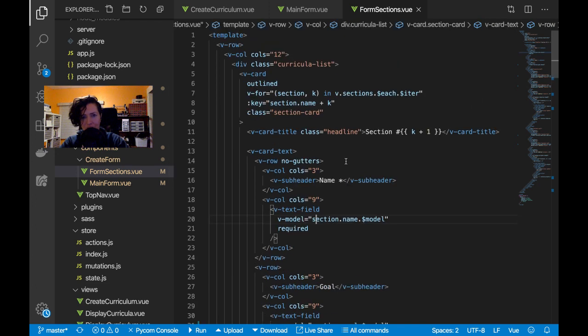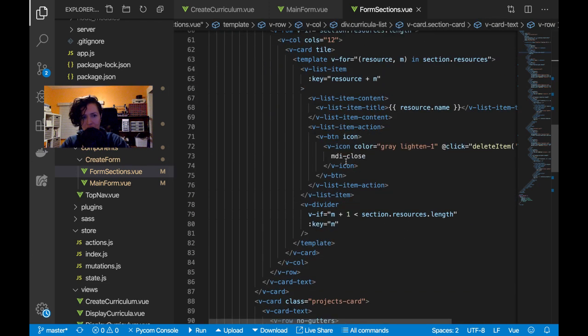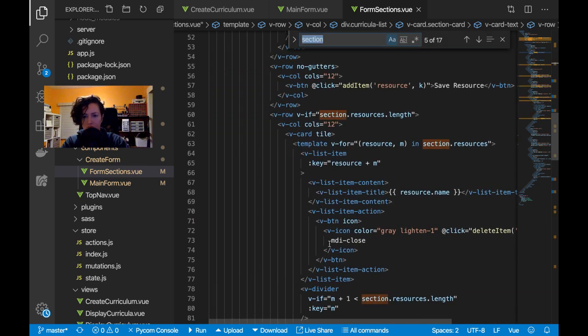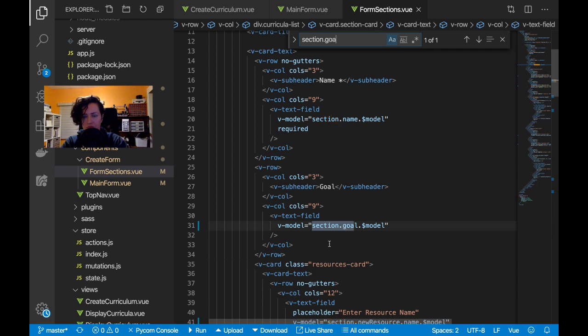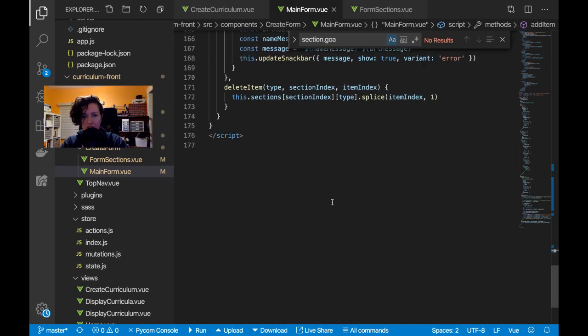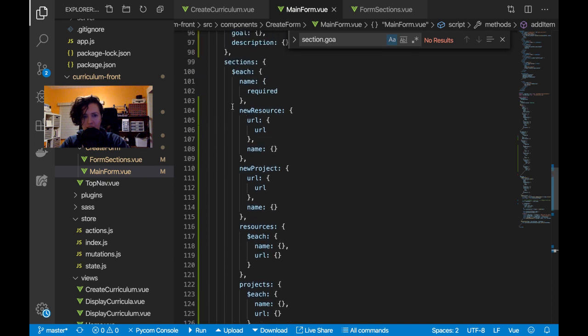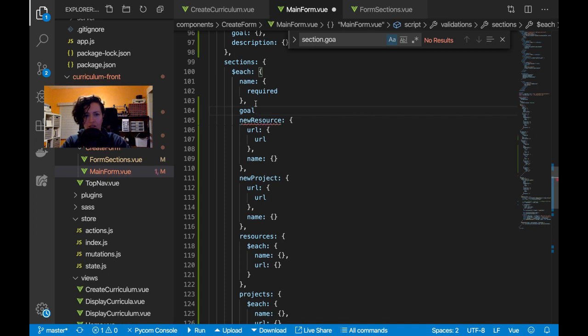So form section 72. So I wonder why section.goal. Oh, I think because I took it, I don't have it in here anymore, so it must have just been a lagging error. So let me do this then, and with the empty object again.